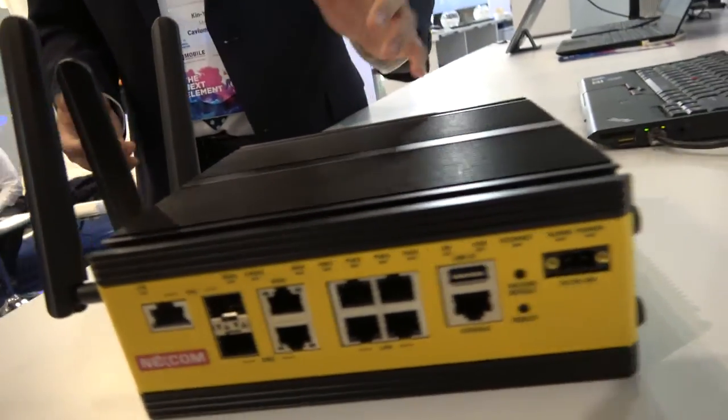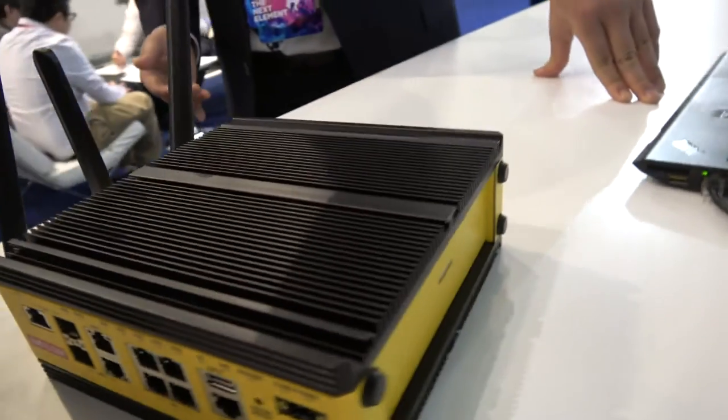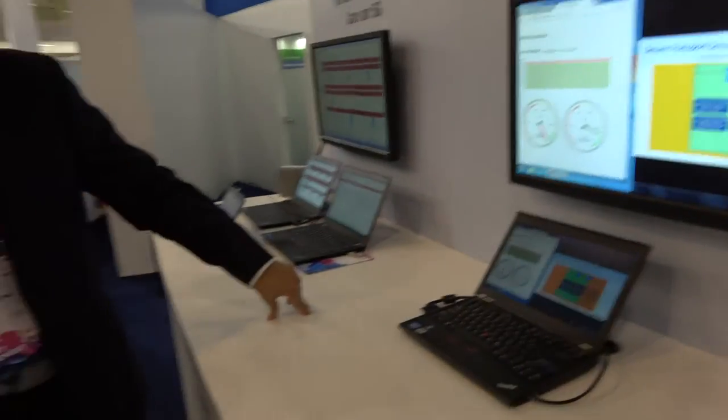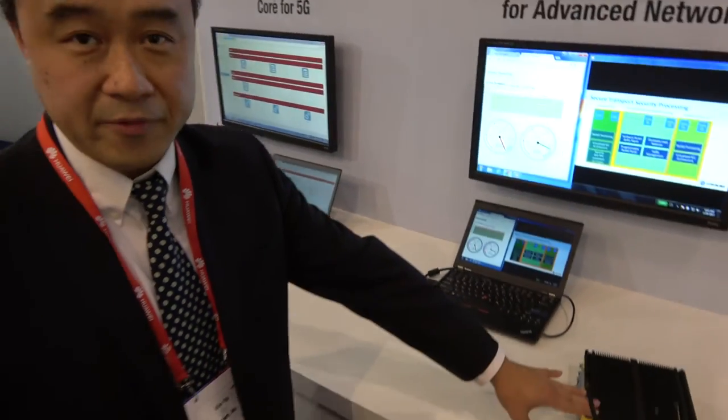It has a lot of capability connecting to many devices locally as an IoT gateway and a server. It will connect to analysis and connect to the network. For 5G future, you would have lots of base stations running stuff like this. This is actually a little bit different from a base station — with this product it works with a base station by connecting to a lot of IoT devices. It can do analysis, protocol conversion of data collected from the devices, and then talk to a base station wirelessly or through a wired connection to get the data up. Key thing is it can do a lot of intelligence analysis locally without having to send all the data up to the cloud.